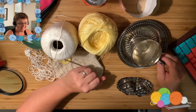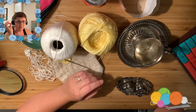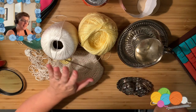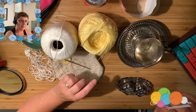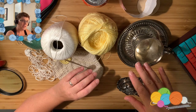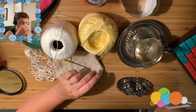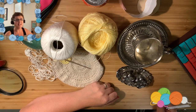About 300. So what we've got here is essentially a prime example of the fact that Value Village is staffed by people who really do not pay attention. This is not to say that Value Village is a bad company. As far as I'm concerned, they're a for-profit company that makes a very good living providing secondhand goods to the public. Not going to knock them for having a niche. They are absolutely ripping the piss sometimes with their prices, but I kind of want to forgive them for that, because occasionally we come up with shit like this and I'm just like, oh yeah, that's why I go there.